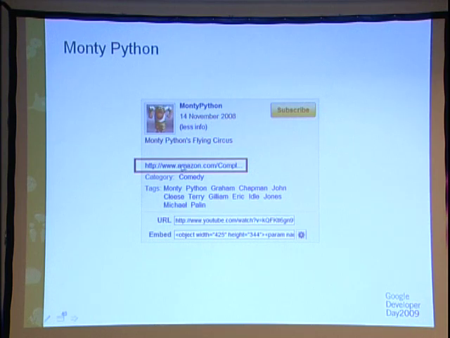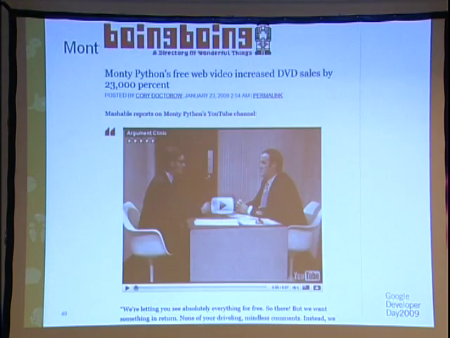Lots of people think, well, no one really reads that information. No one really clicks on it. No one's going to notice that. Monty Python's sales went up 23,000% in the first week. And they're still looking for content that becomes popular. As unverified clips that they haven't uploaded start to surface, they'll upload their own high-quality version. They'll have good metadata around it, tag it properly, and just put a link to Amazon. They're driving sales, and they couldn't be happier.